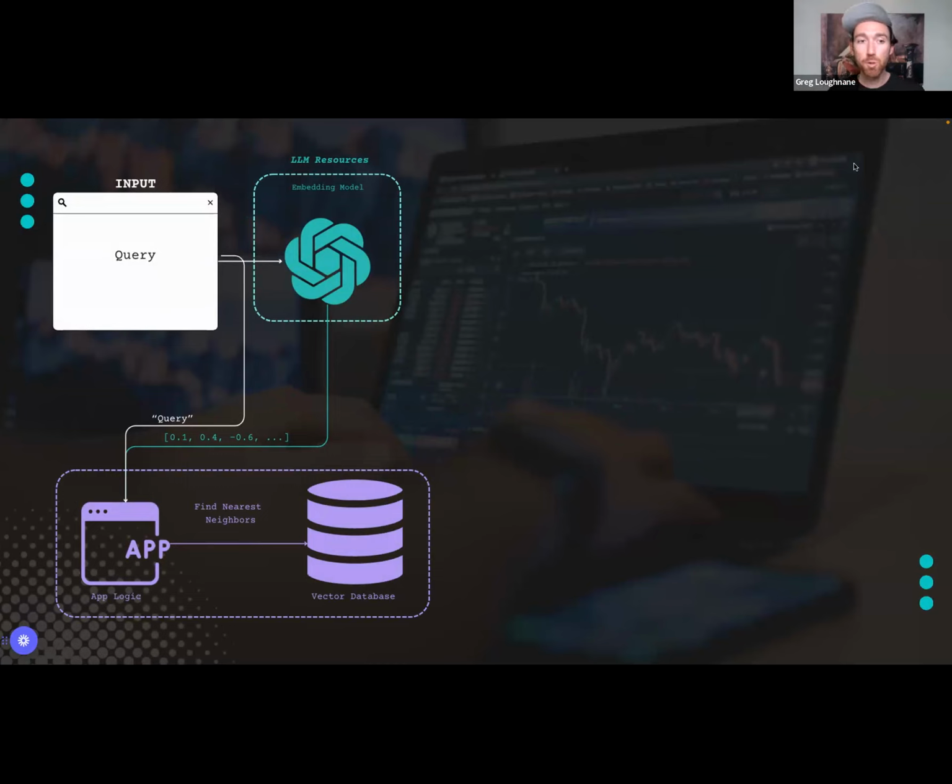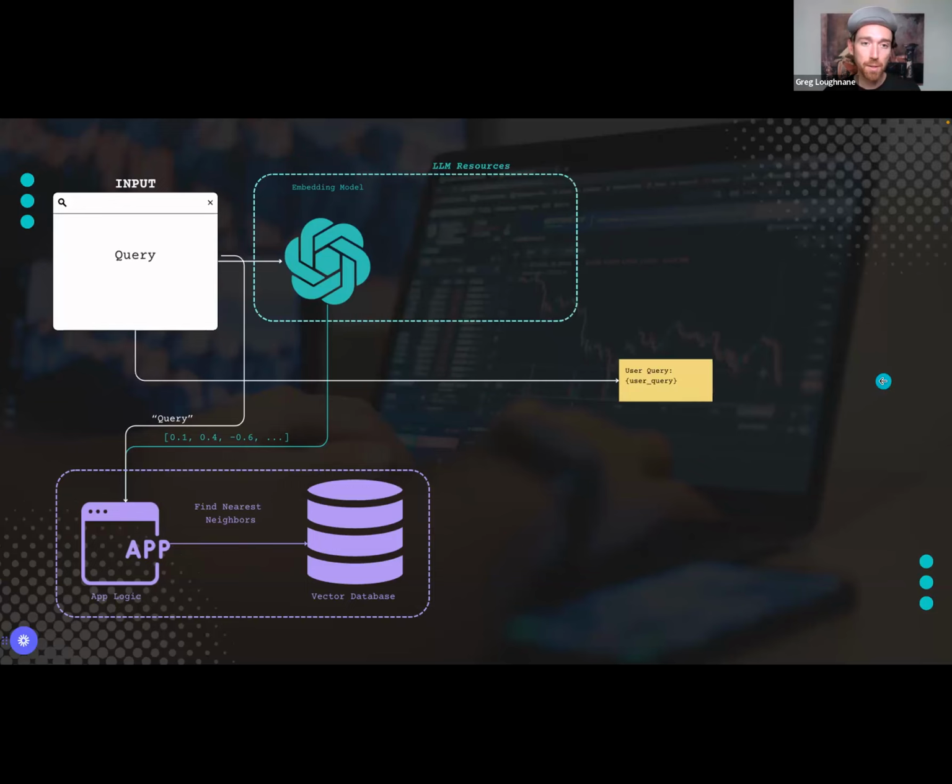We have our input query, and that's going directly into the embedding model. We're turning our query into a vector so that we can compare it against interesting things in the vector database that are similar to our query. The user query is going to be augmented.